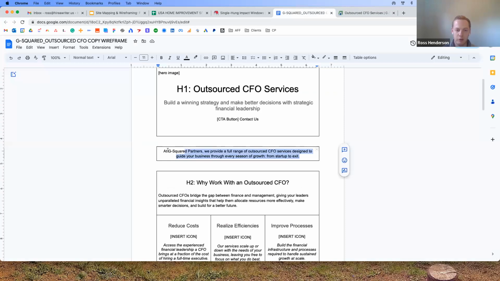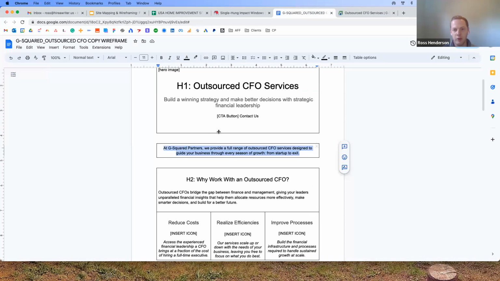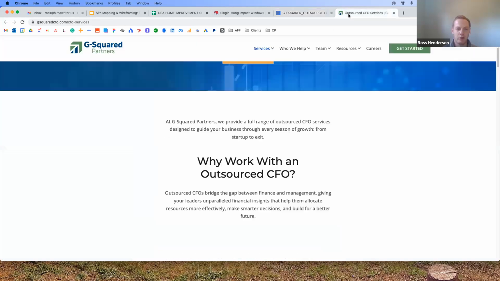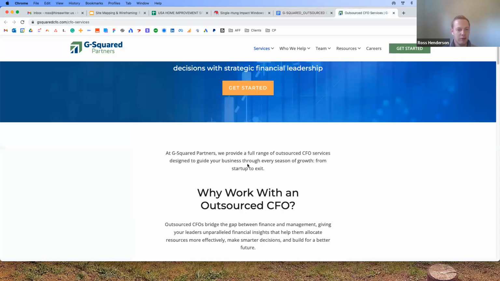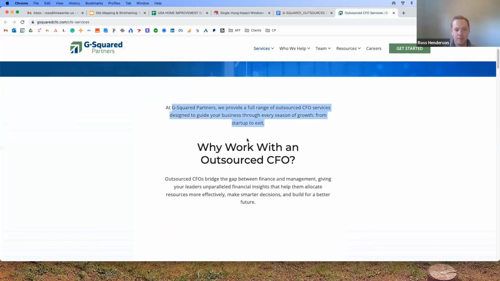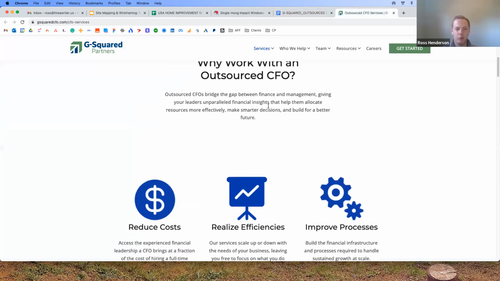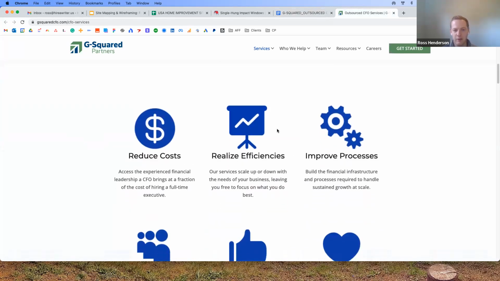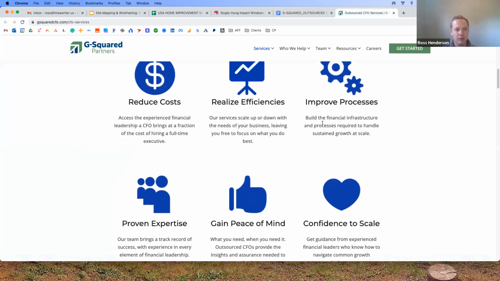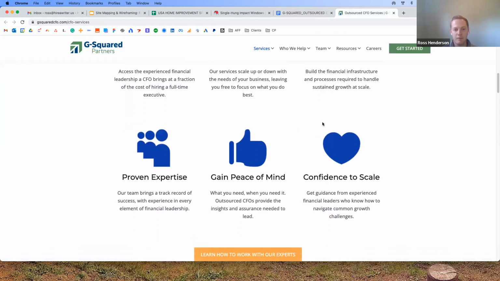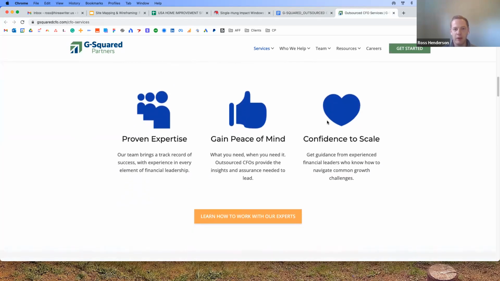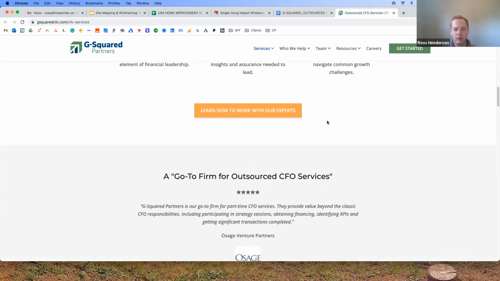We have a brief spiel about what the company is about and what the service is, and then we'll have the benefits of why they should work with an outsourced CFO. You see this brief explanation here, and then we go into the benefits of why work with an outsourced CFO. And you can see that we have those icons that we called for in the copy wireframe. They've been added, and it's much better as a result of that, and we have that visual display.